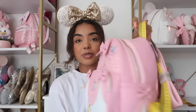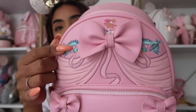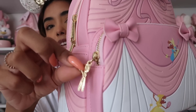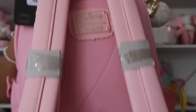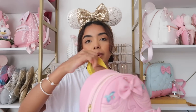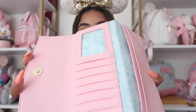Next we have the Cinderella 70th Anniversary Loungefly from Box Lunch — I've never used this bag. I love the detail: we have the little mice and little birds embroidered, a bow, and even little scissors. The straps are actually a measuring tape which is such a cute detail. We have the plaque on the back and little Gus Gus embroidered as well. I'm not a huge Cinderella fan, but I love that it's her pink dress. I also have the matching wallet.